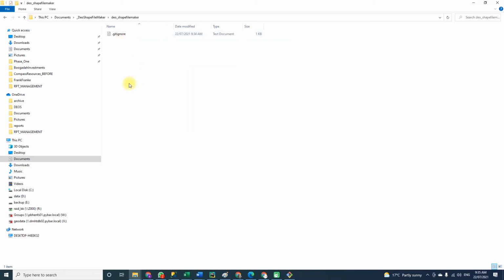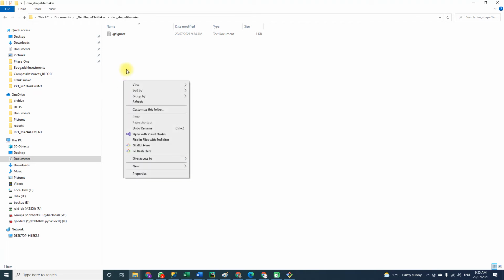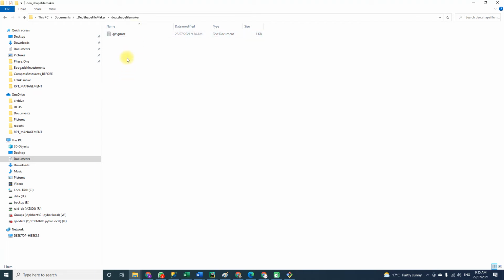So now if we look inside, we've got that git ignore file. The git ignore file is just a file which tells Git which files should be ignored. So if I have a remote in here and I've got a folder, a bunch of stuff that I don't want to keep pushing to the remote, then I can just add it into that, and then it will just ignore them. So that's what that file's for. Okay, so that's our base folder and how we clone.